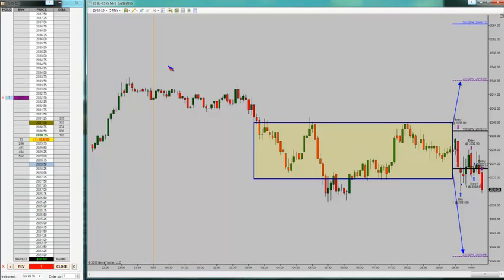Alrighty then, it is 10:17. Price came to the 2031 action zone. We're short, just like we discussed some time ago, and now we sit, watch, and wait, looking for execution. I'll move this risk lower if and when price gets to about the 2029 zone. If it goes about two handles in favor in this situation, then I will take my stop to +1 tick and then go from there.